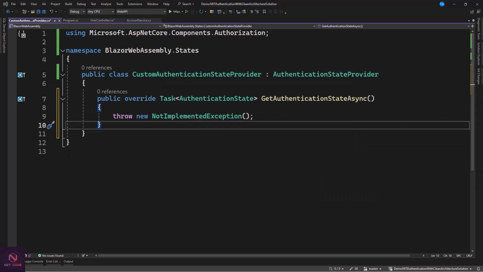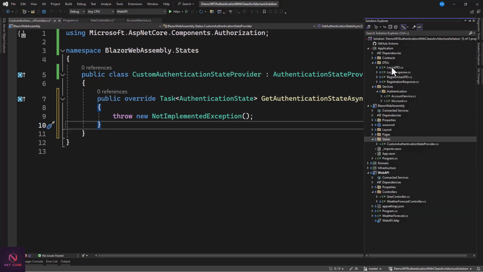We would also need to save the token somewhere, so that anytime I want to make a request, we add the token to the header. Okay, so for that we can use cookie storage, or we can use local storage. So for now, let's use the local storage. And in order to use the local storage, we can use a package created by Chrisanti, and that's Blazored.LocalStorage. So let's also install this package.